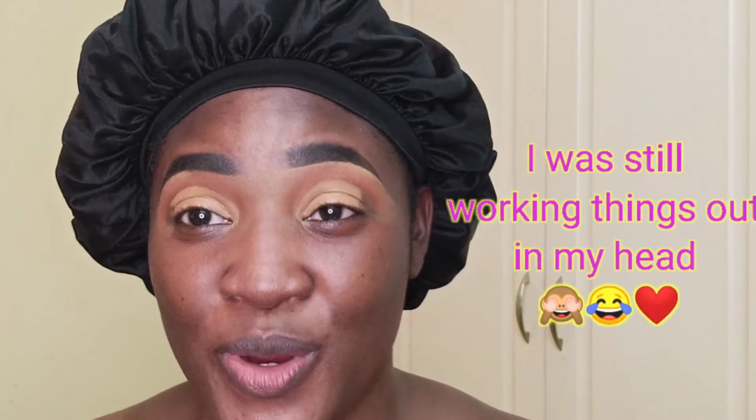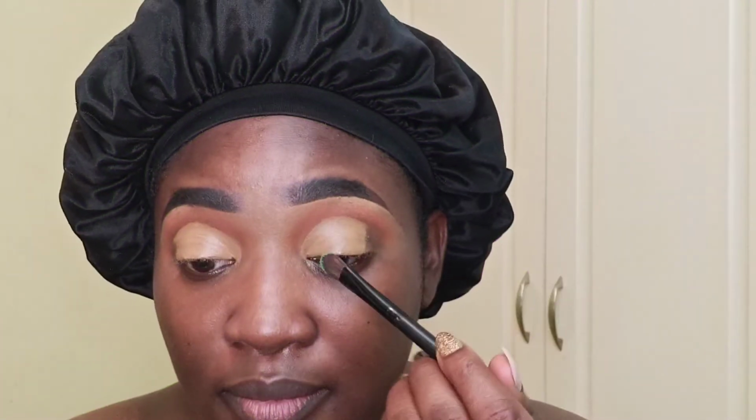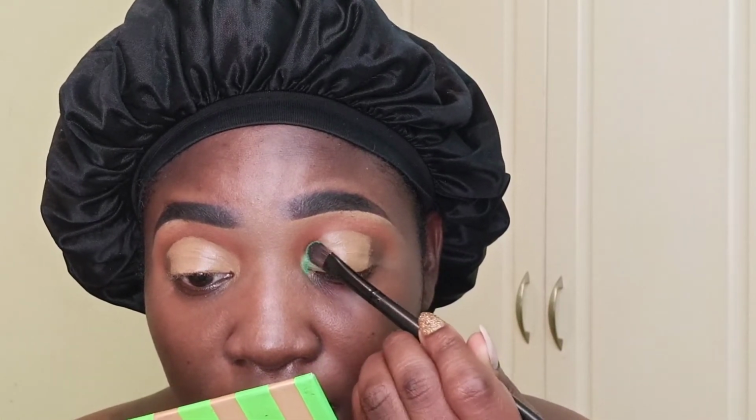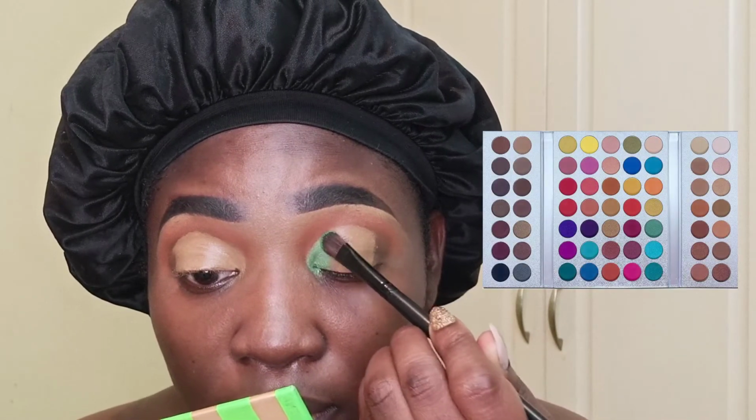Okay, so my crease is cut. So we're going in with another palette. One minute. So guys, here I am tapping into my Beauty Glazed Gorgeous Me palette, and I'm going in with that shimmer green. I'm putting it in the inner third of my eyes.